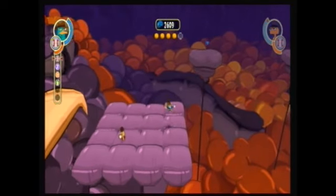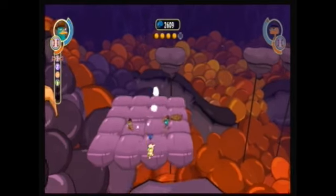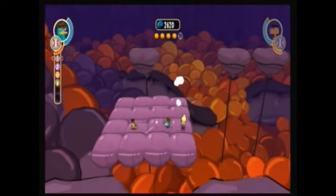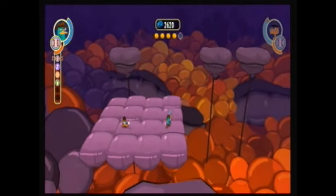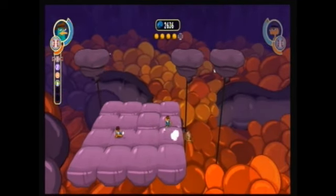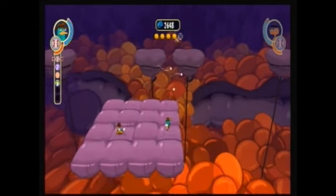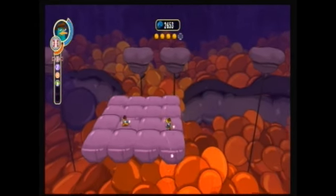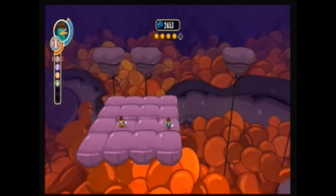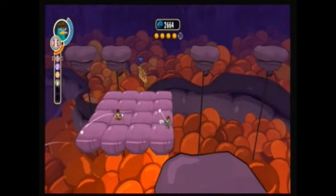Alright, this ride is basically you're stuck on this and you gotta try to destroy all the porcupines. Something cool to note: if you can manage to shoot them as they're jumping in the air before they actually land on the balloons, they'll fall straight down into the pit and won't land. That's a quick way to get rid of any that are coming your way. Other than that, it's basically just a waiting game until you reach the other side.